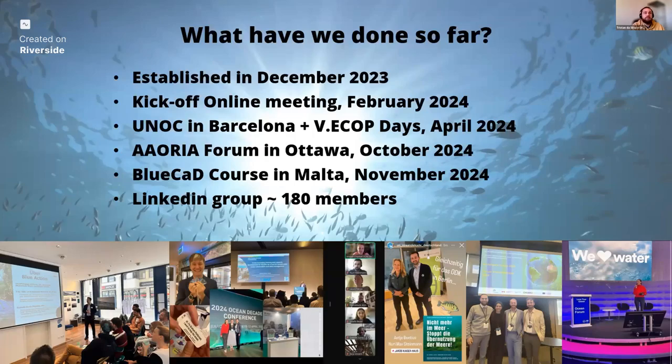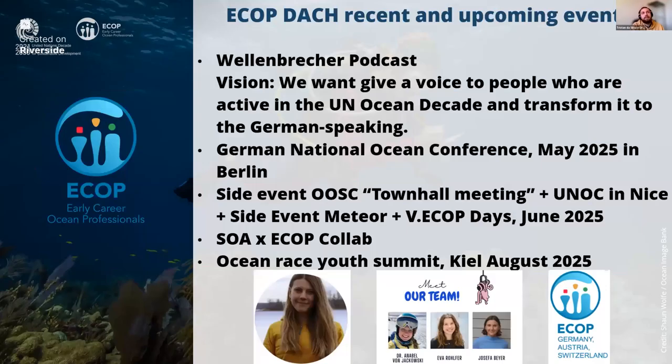We were present in some conferences and some courses, and I'm not going to go too much into what has been done in the past, but I would rather like to show you what we're going to do in the future. What has happened recently in the ECOP DACH node is that we have a UN-endorsed program which is called the Wellenbrecher podcast, which basically means wave breaker translated into English. So we want to give a voice to people that are actively involved in the UN Ocean Decade and transform it into the German-speaking community. Right now, what just started today is the National Ocean Conference in Germany, in Berlin, where almost all of our coordinators besides me are.